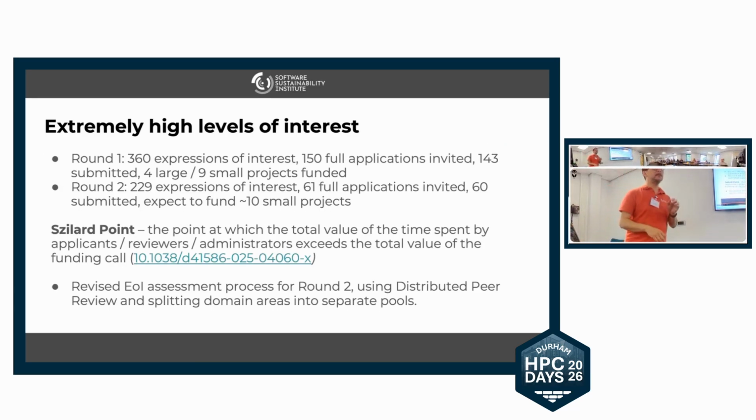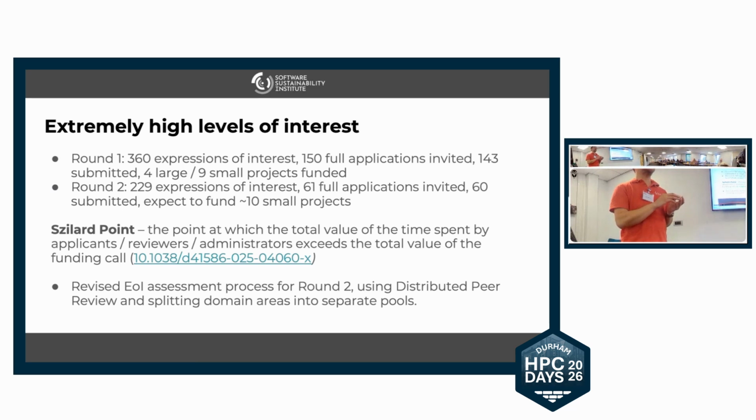So the biggest implication is that there was a very high level of interest. It is not quite the most oversubscribed software call. That accolade goes to round 5 of CZI's Essential Open Source for Science, which got around about 600 applications. But it was still much more than we expected. And there are a number of reasons behind this. The first one is that it was the first call that was more generally open, and we got a wide range of people who were not applying into the other sorts of calls.